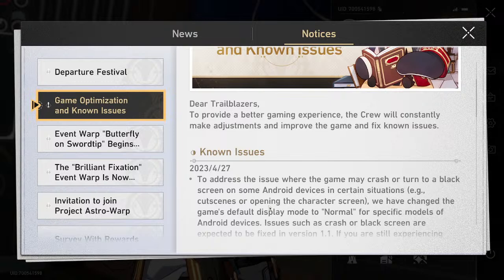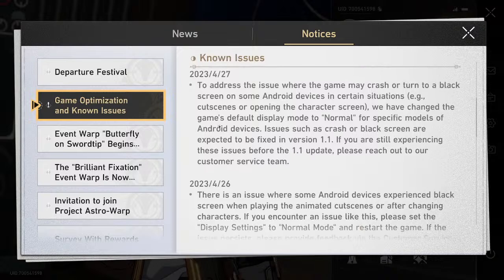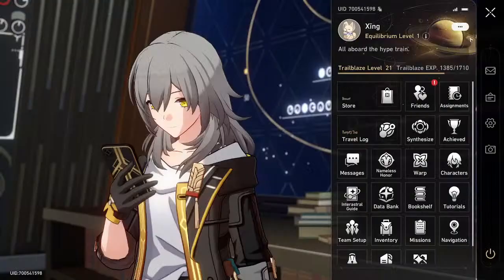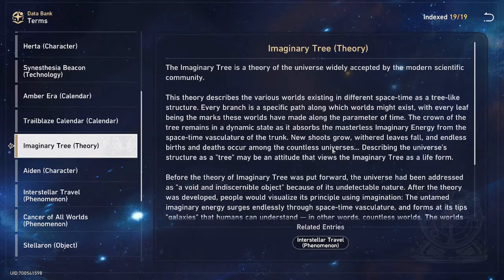27th, what day are we today? We're the 28th? No, we're the 29th. Yeah, they probably didn't fix any of the... Wait, no, the 29th. 28th adjusted some dialogues. Let's have a look at the databank. Let's see if they fixed it. No! They still haven't fixed it.